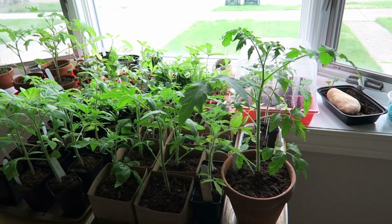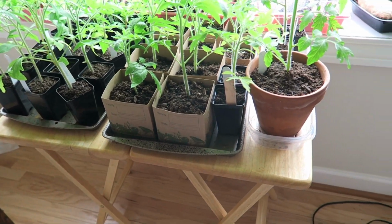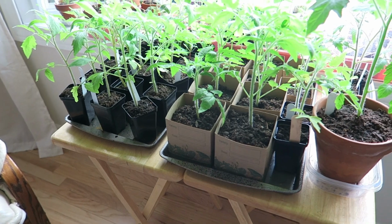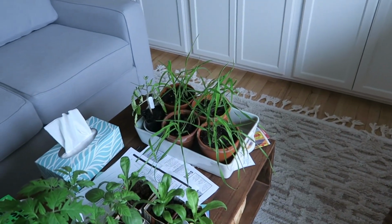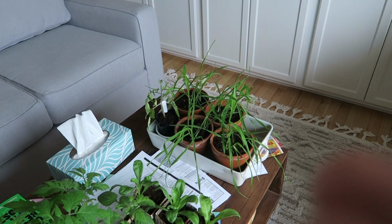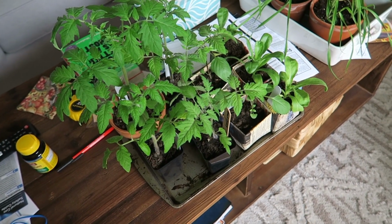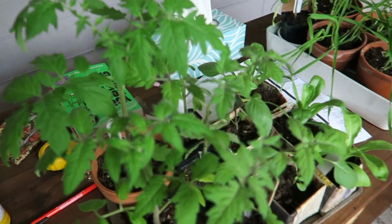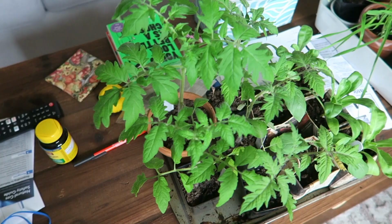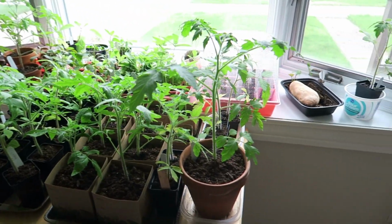So as you can see, the bay window is full of things, and then I had borrowed these two TV trays from my grandmother, shout out to grandma, to create extra room. This is not big enough anymore because I have since moved my bunny's tails grass into these terracotta pots here, and I also have a tomato plant that's not doing so well. And then I also have these things in my newspaper pots, and actually a pretty decent tomato plant. Well, I mean, they're all decent, but this one is living its best life. So yeah, this window ain't big enough for all of us.